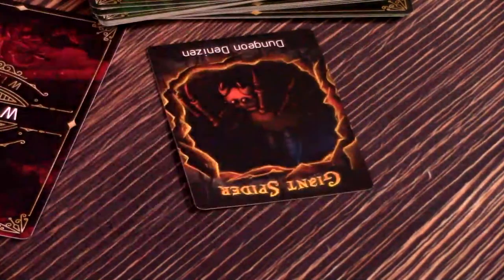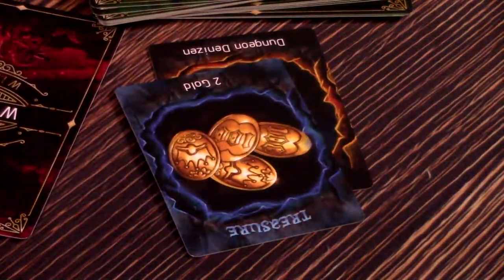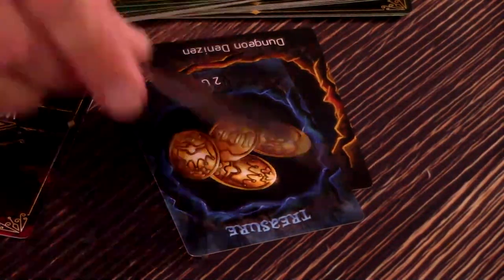All right. Are we doing this again? Giant spider. And I do not have my fancy card anymore. No, not anymore. Two gold. You could get out of there with two gold. I'm going for it. Yikes. And I lost it all. Goblinoids do it every time.